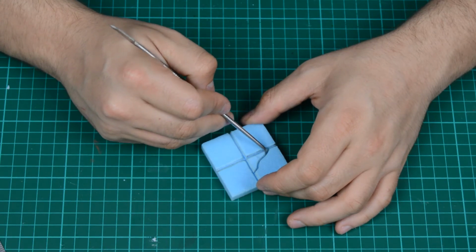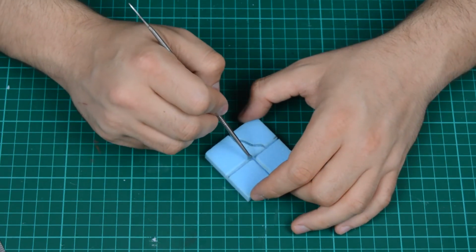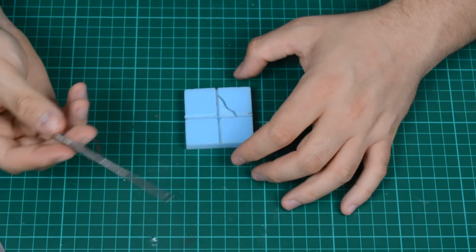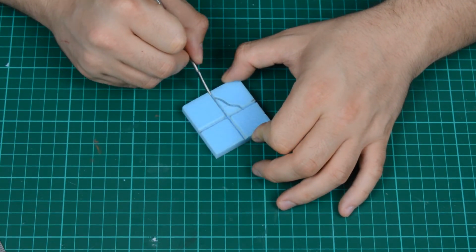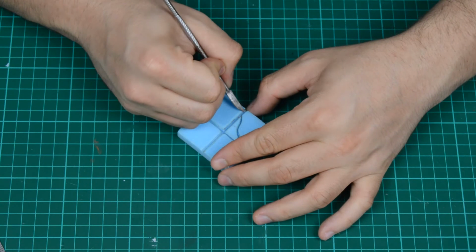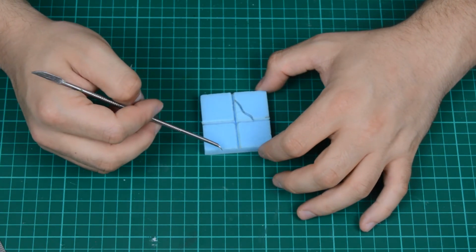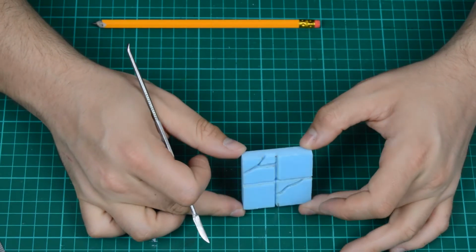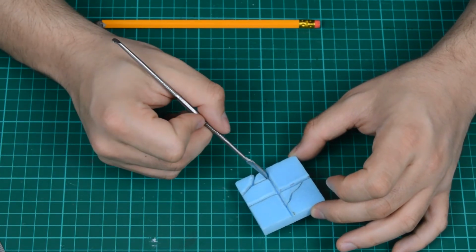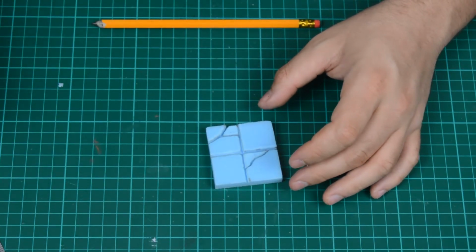and use the back of this to round off inside the crack. You don't want to go overboard with this because you can end up distorting the foam and tearing it, but just coming along, widening a few of the gaps and taking off the sharp corners goes a long way. I think we'll add one more crack maybe up here, and as you can see, what we're left with is a really nice result with different heights and plenty of definition that the paint will run into when we come to painting. So with that done, I'll now show you how to texture your piece.